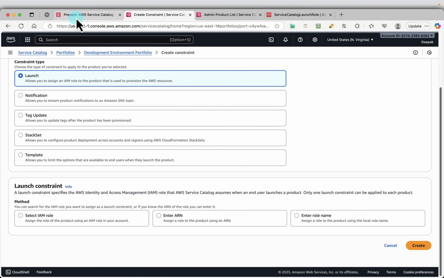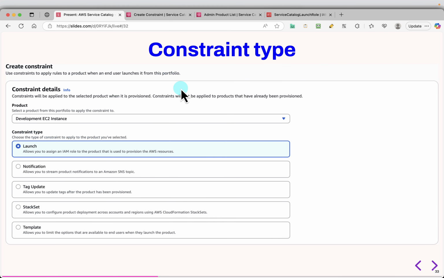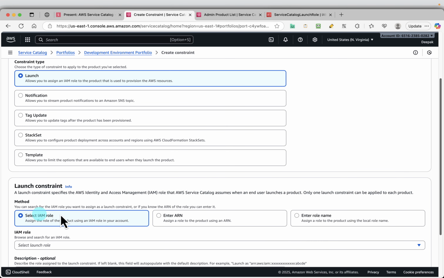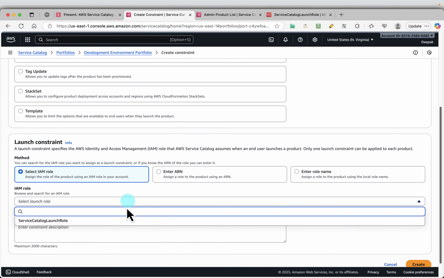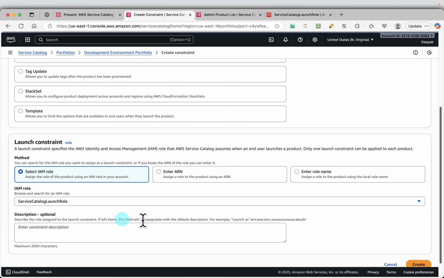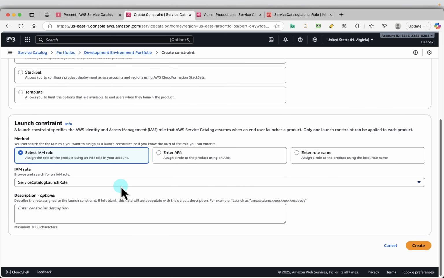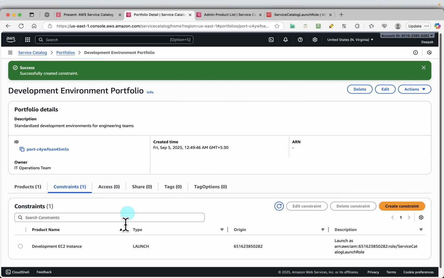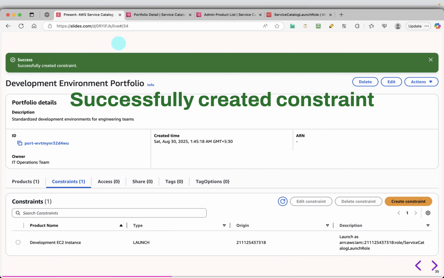For the launch constraint, you have to choose the IAM role, so select IAM role and service catalog launch role. This is the role that at the backend will have access to create those products. Then click create, and this has added the constraint.